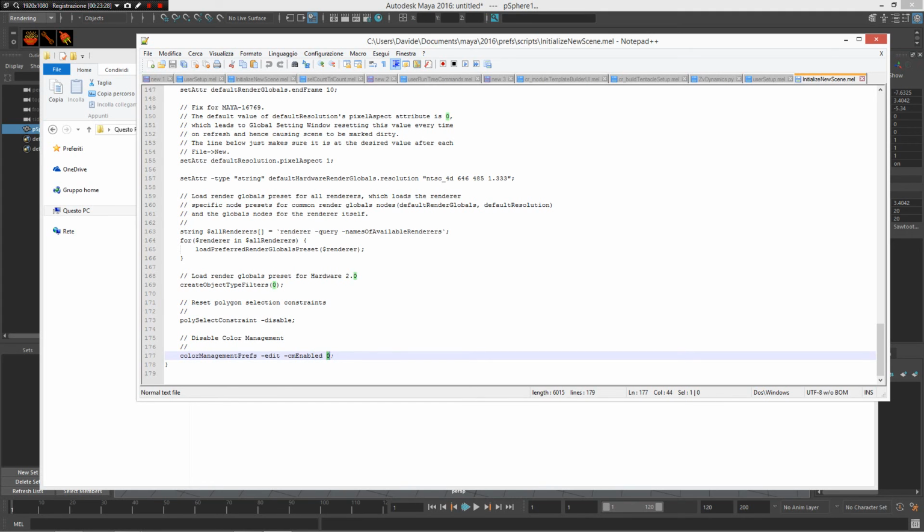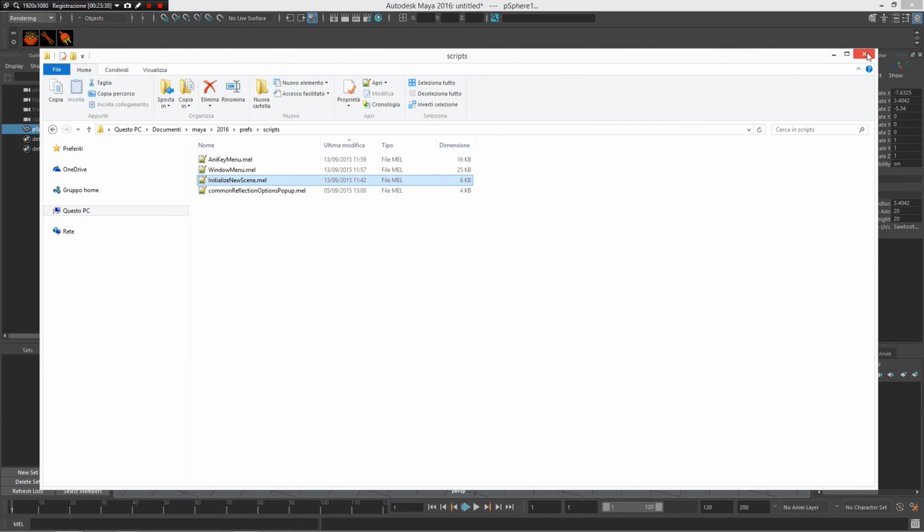If you want the color management on new scene, you need to delete this line or write 1 instead of 0, save the file and restart Maya.